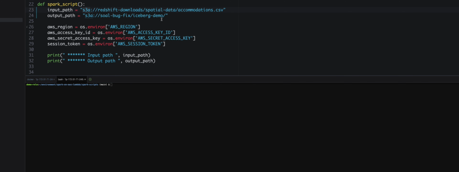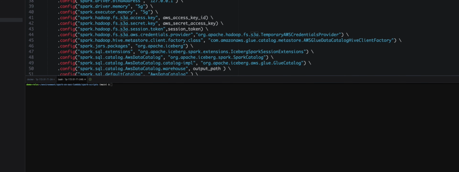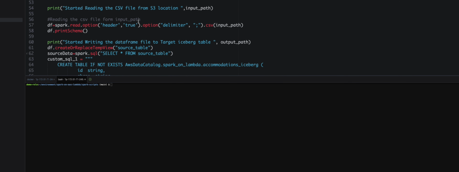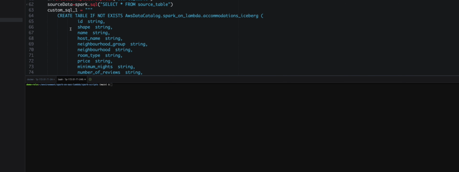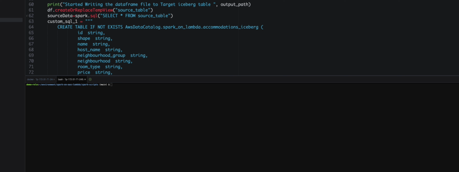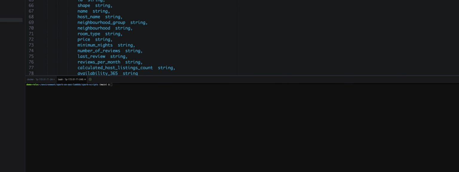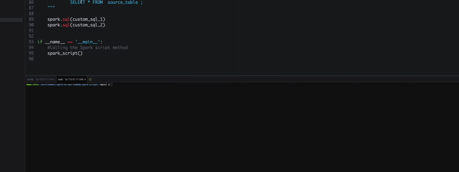And then we move on to the script, and this is where the instance is created. And then we have the reader script here. Once it reads the file, it provides a schema, and then it starts creating a Spark table, a local table. And once the local table is created, it uses SQL to create the Iceberg table DDL. Once the Iceberg DDL is created, there is an insert into command from the local Spark table to the Iceberg table. And this is executed by spark.sql commands here.